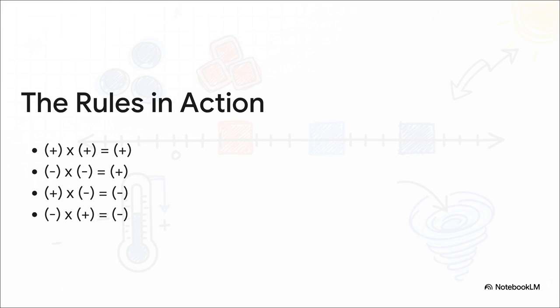And just look at how clean this is. Positive times a positive is positive. We've known that one for years. But here's the famous one. A negative times a negative is also positive. Then, if the signs are different, like a positive times a negative, the result is always, always negative. The only thing you have to ask yourself is, do the signs match or not?